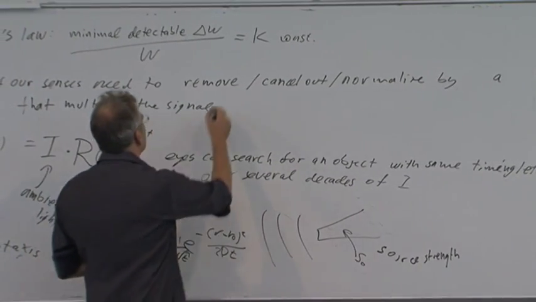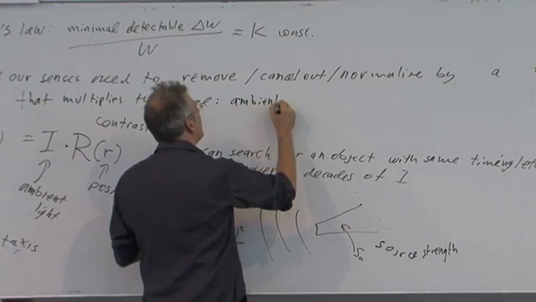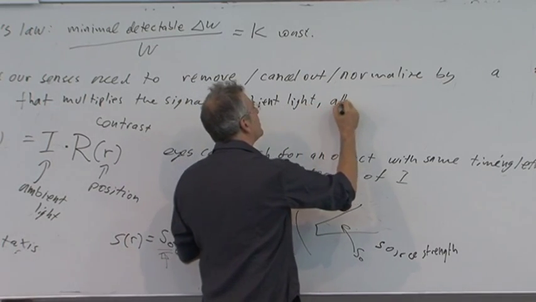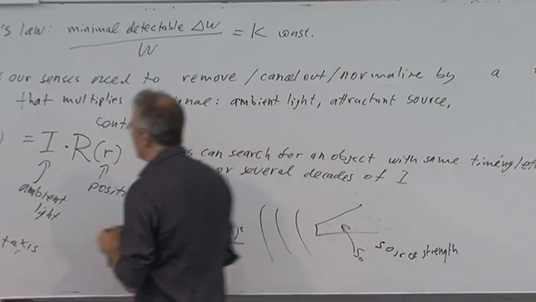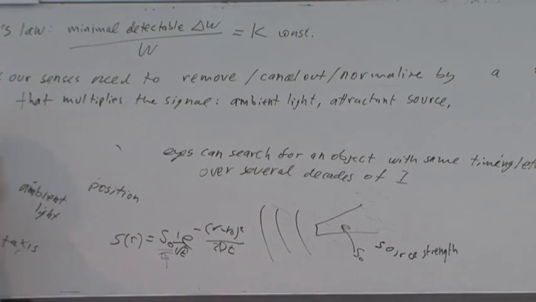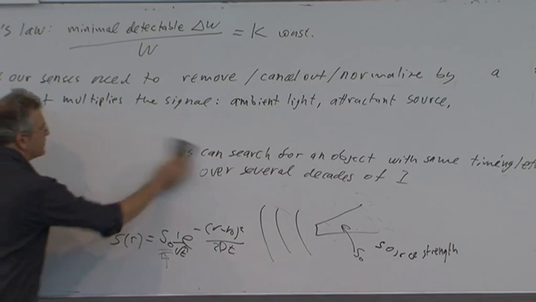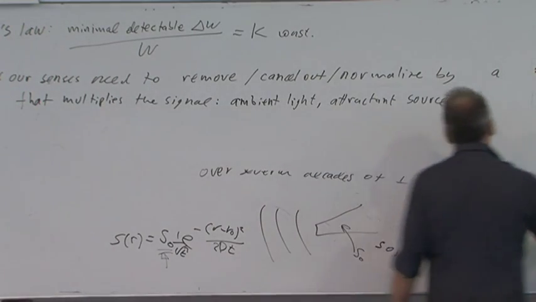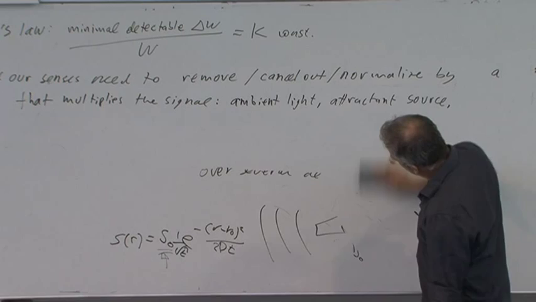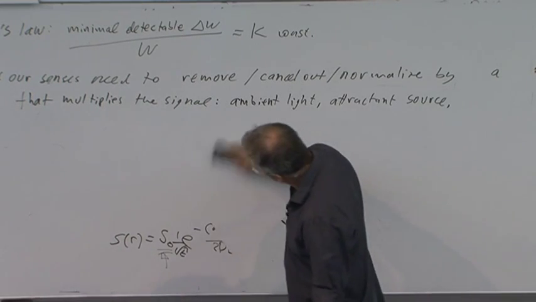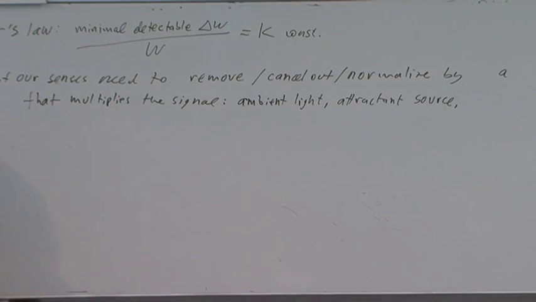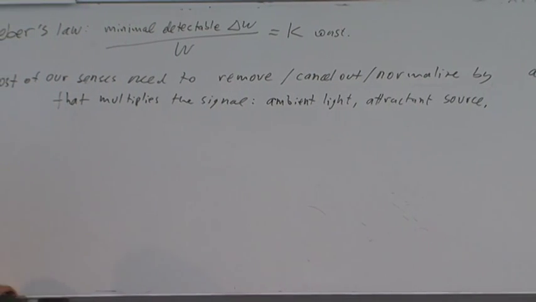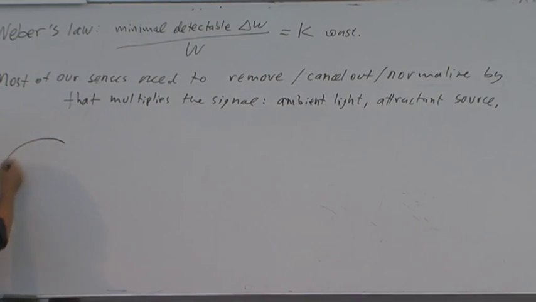So we already saw ambient light. We have attractant source. And here's something I'm going to say now that touches, again, very close to the heart of the cell biologists here and molecular biologists here, especially those working on animal cells like mice and human, flies, worms, and all the other pets the biologists love, zebrafish. There's another situation like this. Here I'm talking about the senses of an individual cell.